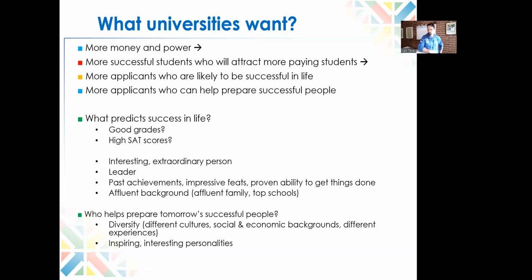Second, many of these universities, at least in North America, depend on you for donations. If you look at Harvard, Stanford, but also lower-ranked schools, much of their money comes from donations. So they want people who will be so successful that 20 years later, when you become a billionaire, you say, okay, I really like this school, so here is a check for $1 million, or maybe $10,000, or maybe $1,000 every year, whatever that is.